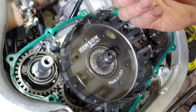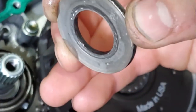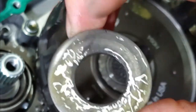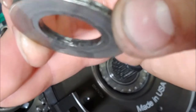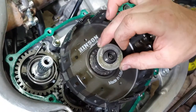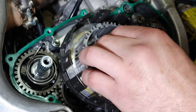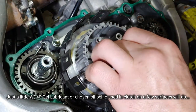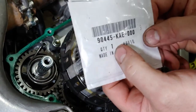Alright, so when you put this thrust washer in, there are two different sides here. You have a really sharp edge on the inner bore, and then you have a beveled edge on the inner bore. So you want the beveled edge to face out. Then you got your other washer in there, and then your new lock washer.